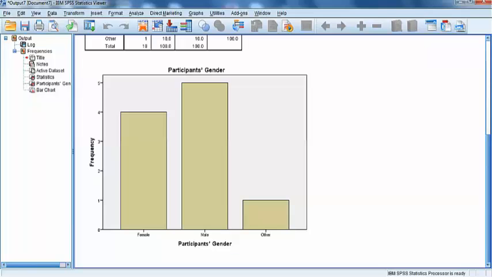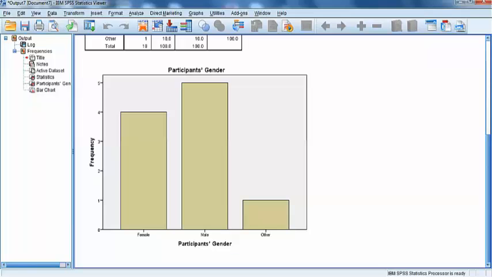Now that we have a good idea of how to run descriptive statistics for categorical level variables, let's try it with a scale level variable. This time, we will run descriptive statistics on age. Since age is a scale level of measurement, we will be interested in identifying central tendency measures of mean, median, and mode. We will also want to identify measures of spread, such as the standard deviation.